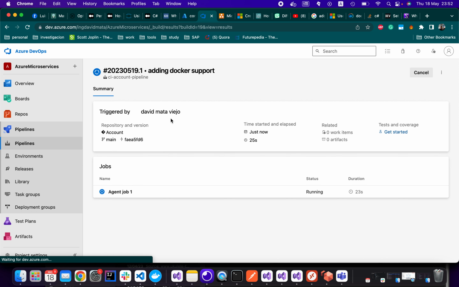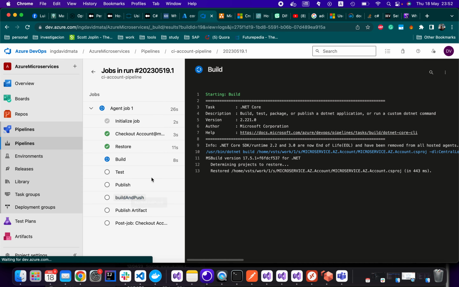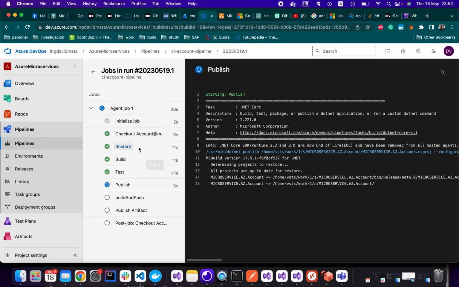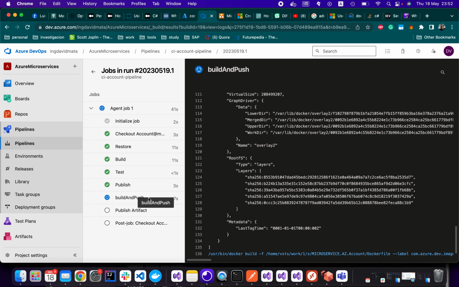Let's go inside and we can see that it is running the job that we just created. It restores, builds, runs the tests, publishes. It is now building the Docker image and publishing it.